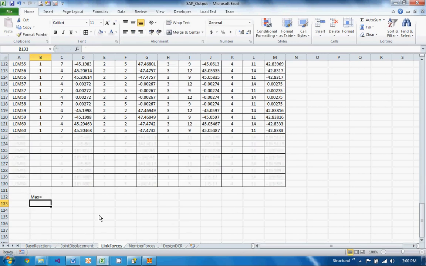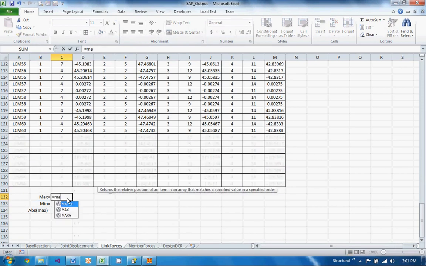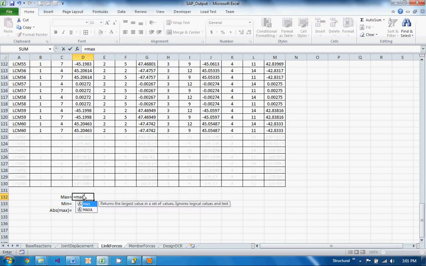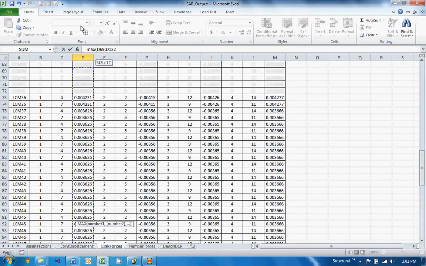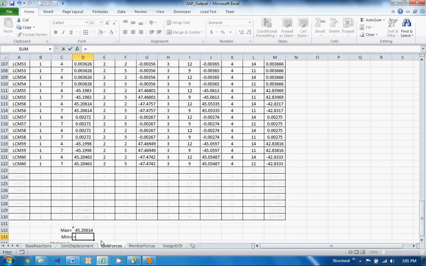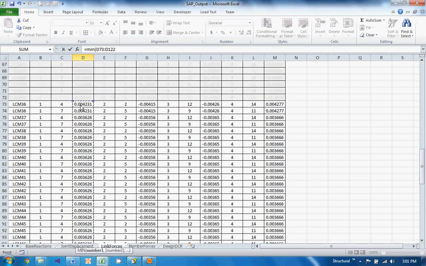Again, now I'm going to look at max and min, equals maximum, equals minimum. It should be very symmetric if you look at the two.